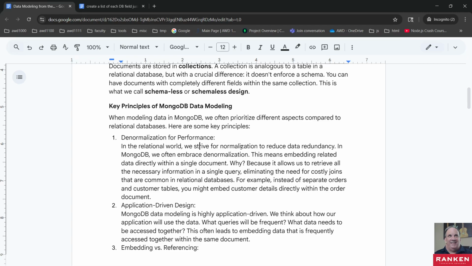Let's say you've got a table, and inside that table you've got products, and there might be some fields where you're copying groups of data that can be used across multiple tables.